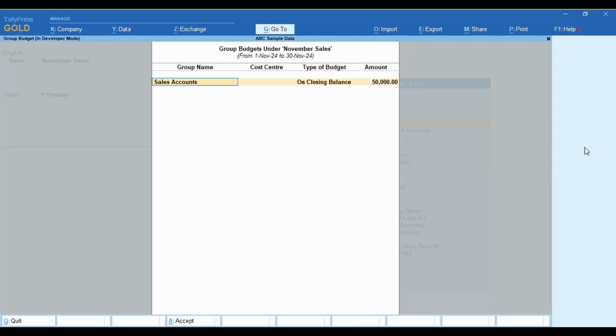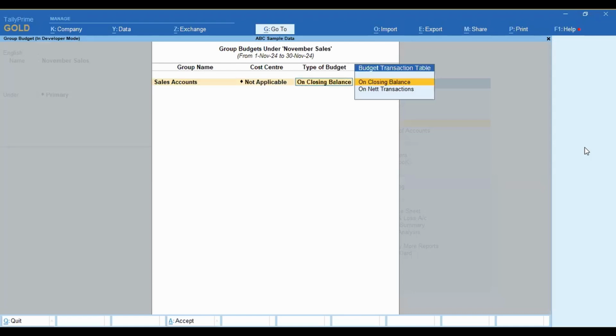Or for expenses, if I take marketing expenses or all the complete expenses of a month should be this much amount only, in those cases also you can use a group. For this group we can fix this amount. Why we are fixing for the group means any ledgers you use under this group will come under this budget. It will show you the variance including all the ledgers in the group. It will be taken into consideration, not only one sales account. If you have multiple sales, export sales, local sales, cash sales, credit sales, the total values are calculated accordingly, and it will show in the budget report separately also.